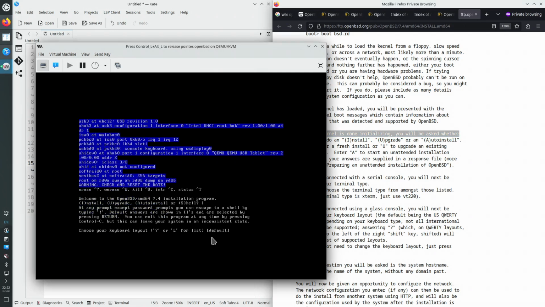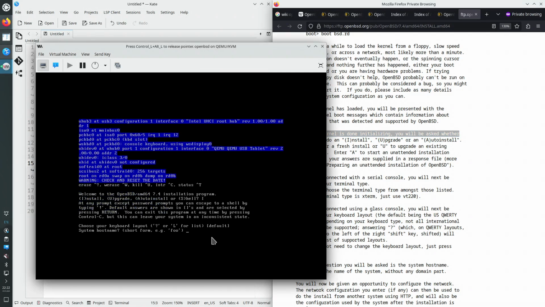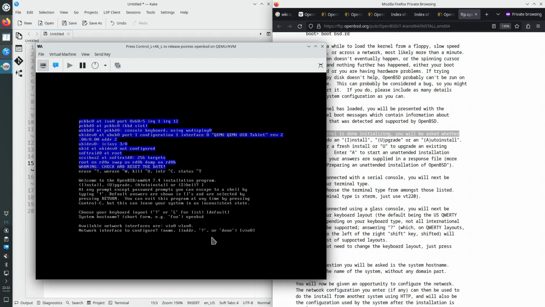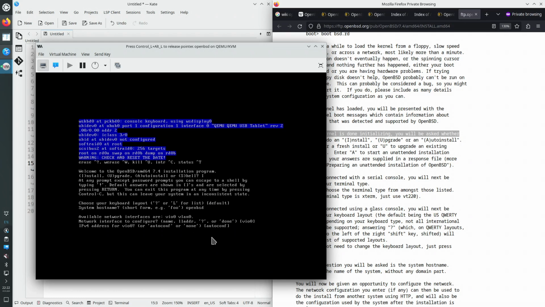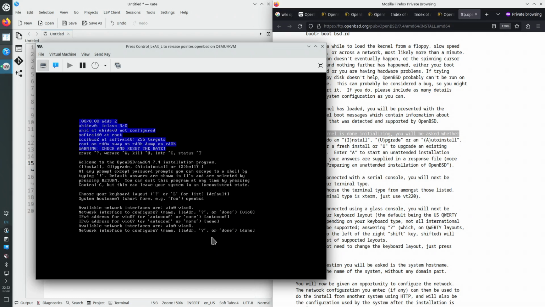Choose your keyboard layout, default. Set host name, yes. OpenBSD. Available network interface is the VirtIO network interface card. IPv4. IPv6 no. Okay. Should we configure more network interface cards? No, so done.